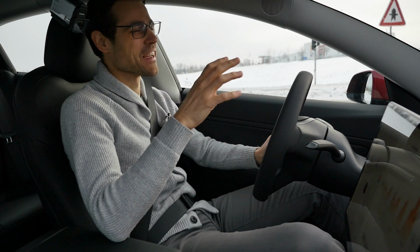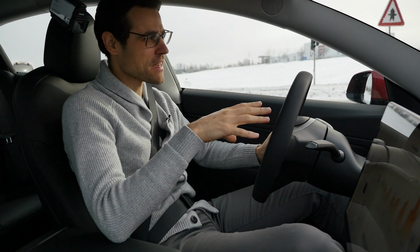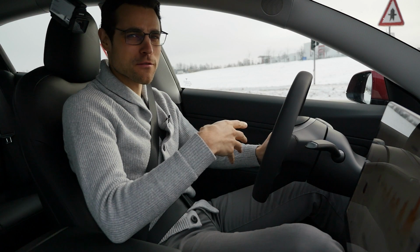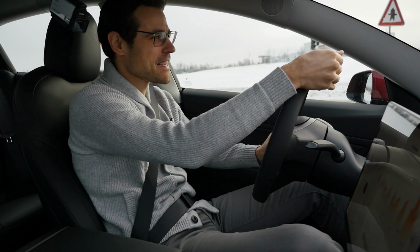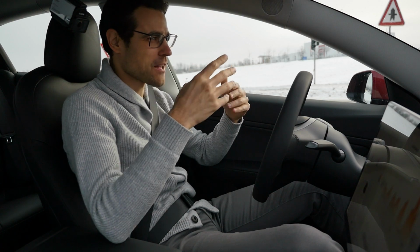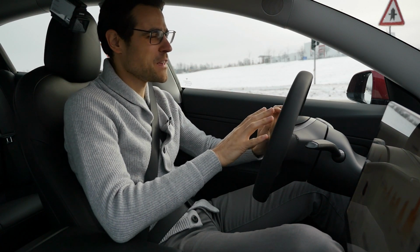Perfect. So this is what you learn also when driving these vehicles. In this case, by my subjective feeling, I was like, now I can roll right in to stop at the line here, just by leaving the throttle. You just somehow calculate in your head and in your stomach, and then you get a feeling for that.